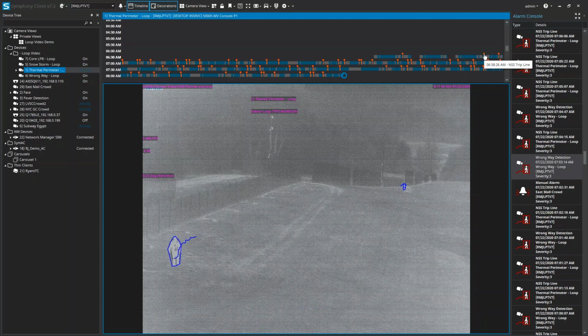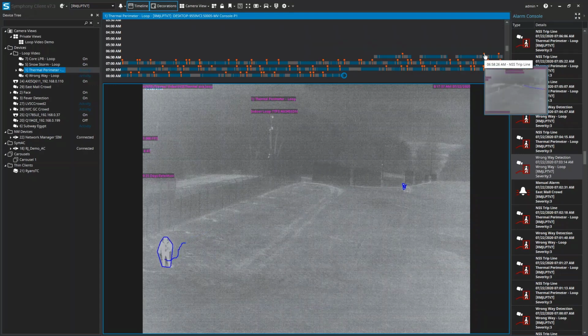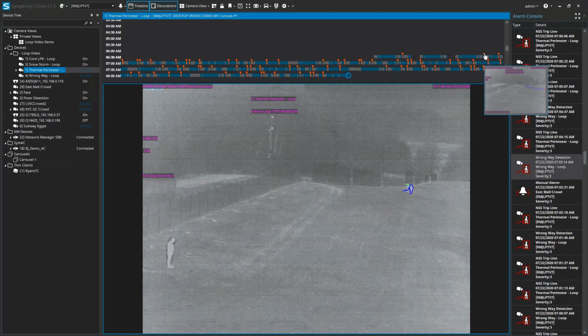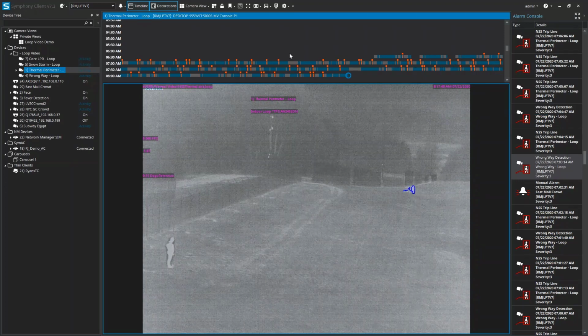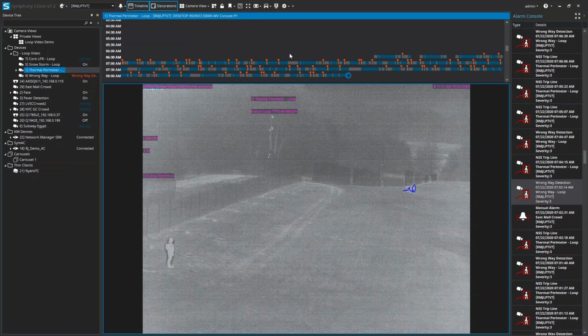And then when you have these orange, everybody sees it as red, but I've been told it's orange. When you see these orange or red hash marks, that is an alarm rule condition that has been met, and that visual indicator is now on screen for you. That's a very quick way for an operator to come in, and typically you're not going to have this many alarms. I run the video just so it's visually appealing, and you'll be able to move through those in very short order to understand what events occurred and where the activity is occurring in your scene if somebody was to report an issue.